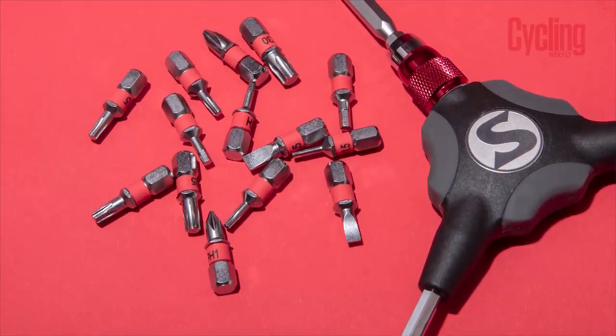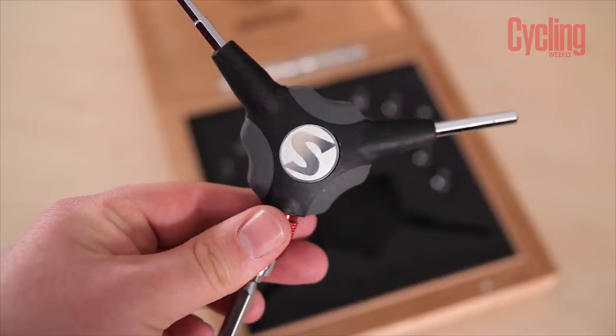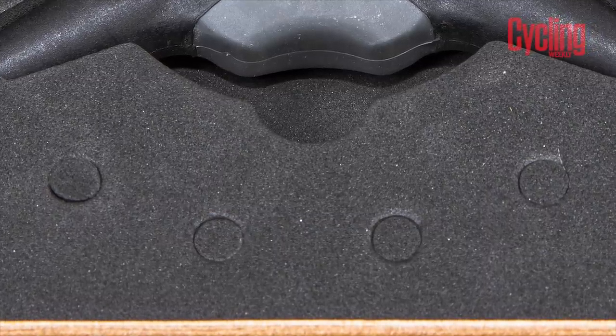So what is the benefit of a Y-shaped tool? You'd want a long-handle set when you really want to apply a good amount of torque and need more leverage. But the smaller Y-wrench is just more ergonomic — it's easier to grip, easier when you're getting into headset bolts, and just better shaped for those tricky little jobs. It just feels nice. And you can use your hands — it's got little soft rubber bits. I noticed in the box you've got some extra little holes where, if you have your own bits you really want in your home toolkit, you can just buy those separately and shove them in as well.